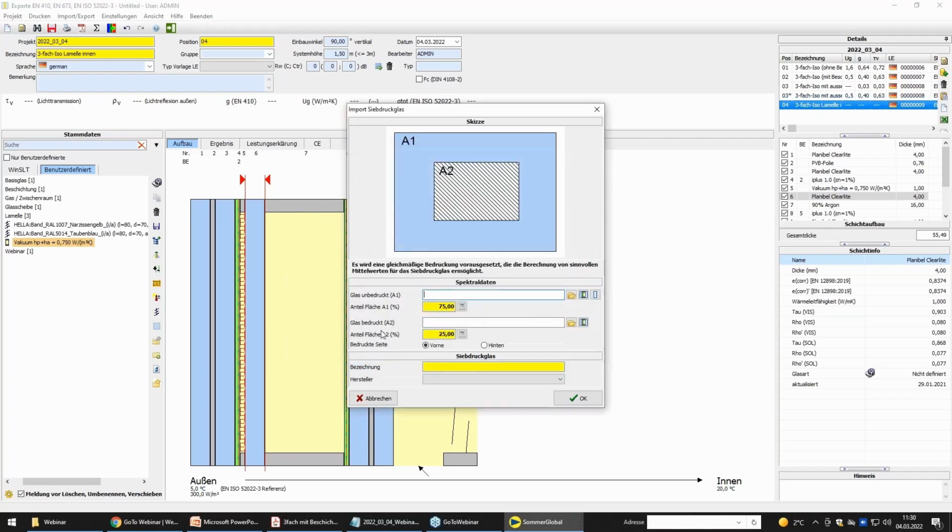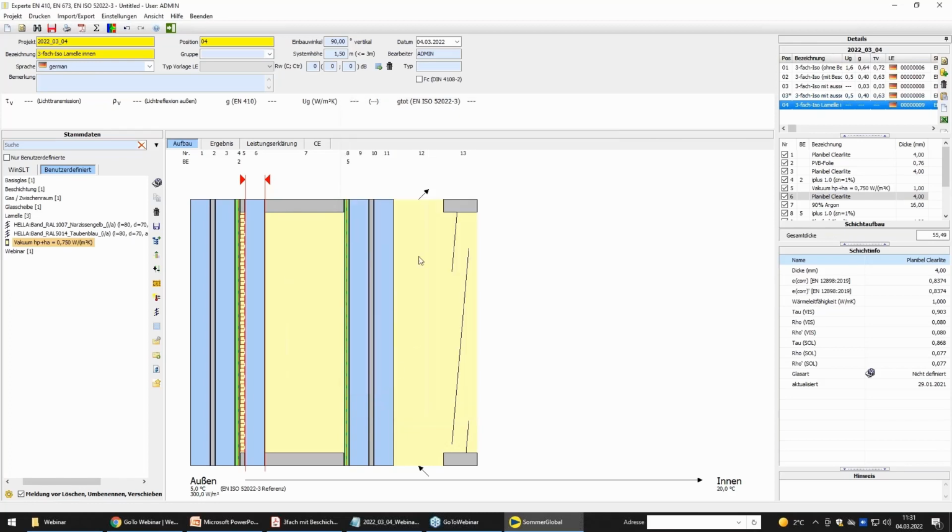For the printed glass we need an import of spectral data. For the entire printing and on the basis of these area ratios, a new glass or a new spectral data branch is then determined, which carries out these calculations for me on the basis of printed to unprinted accordingly.